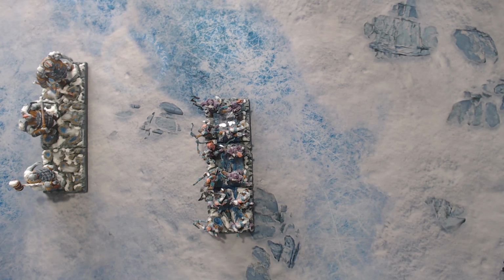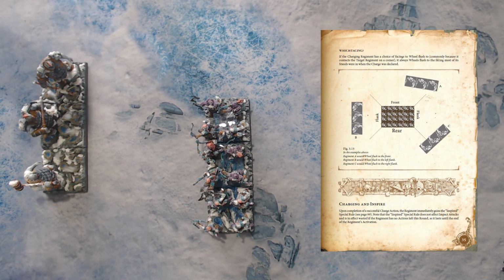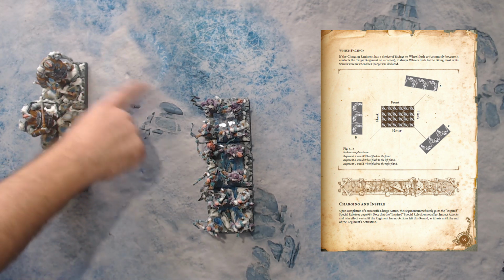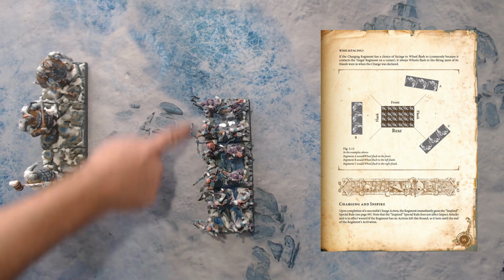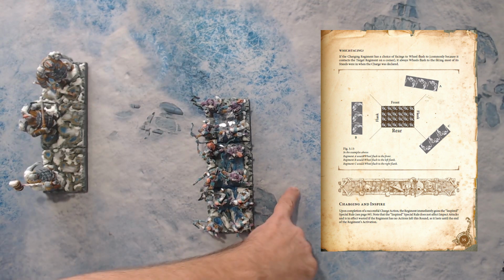Now we're going to check to see what facing of the target regiment I am currently in. We're going to take the lasers and do a little check. There we go. As you can see, the majority of the stands in the charging regiment are in the front arc of the target regiment. So the final position of the charge must be in contact with the front facing of the target regiment. It cannot be in the flank or the rear.